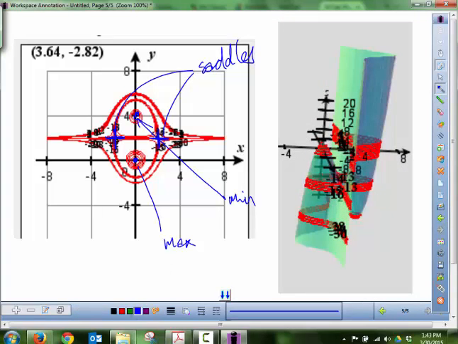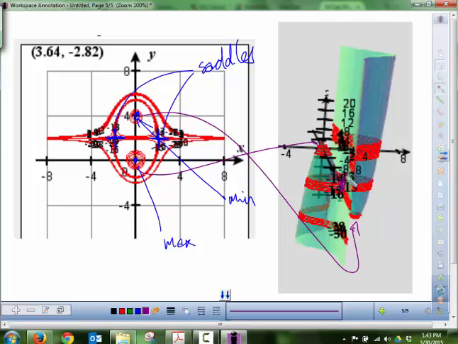We can make these connections where we would find our minimum and our maximum. And then over here would be one of the saddle points, and then the other one would be just on the other side of that. That looks like a big mess. I'd like to say you get the picture.